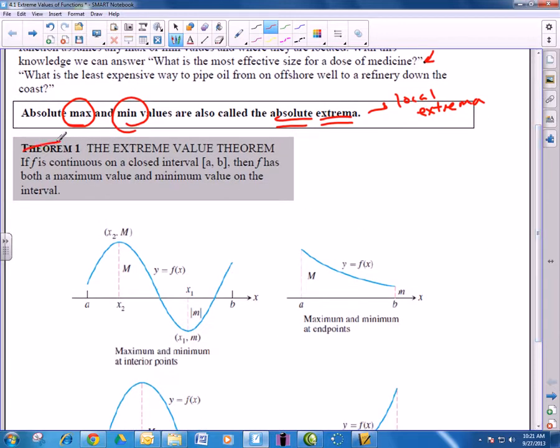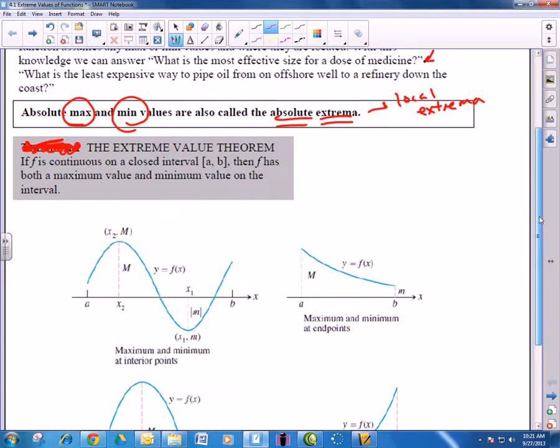So the first theorem, and the fact that it's theorem 1 is not important. I'm not going to test you, what is theorem 1? What I'm going to do is say, explain what the extreme value theorem is. So when you're talking about this with your friends, as you do on the weekends and your chats at night, I'm sure you do, talk about it as the extreme value theorem, not necessarily theorem 1.